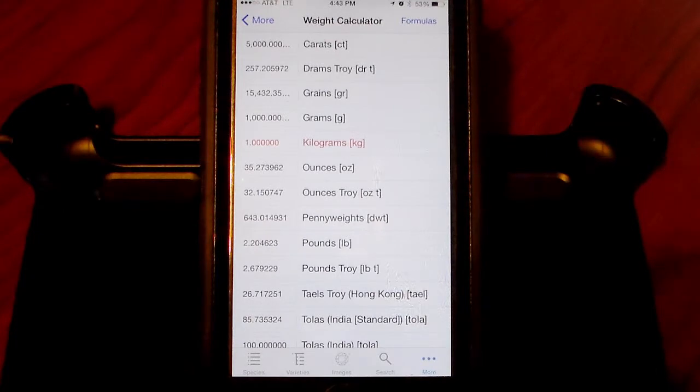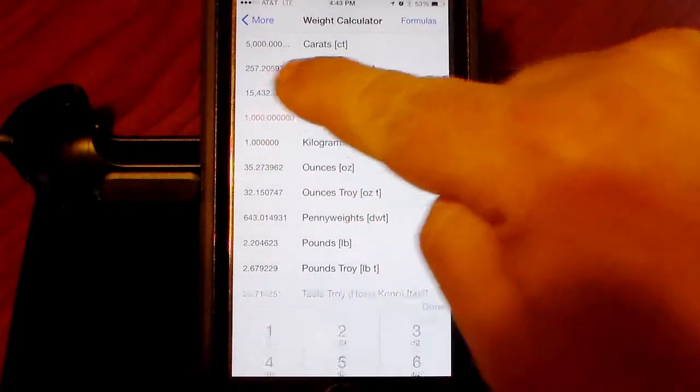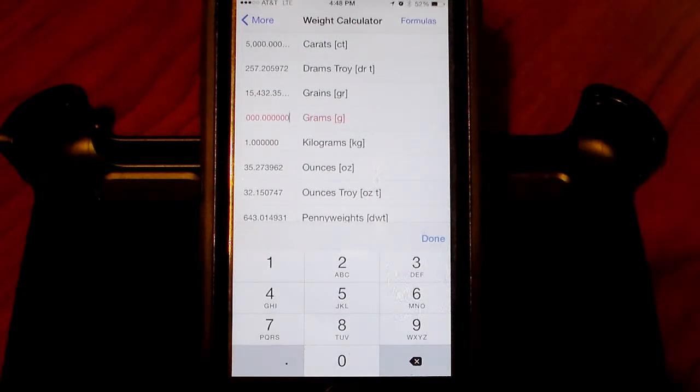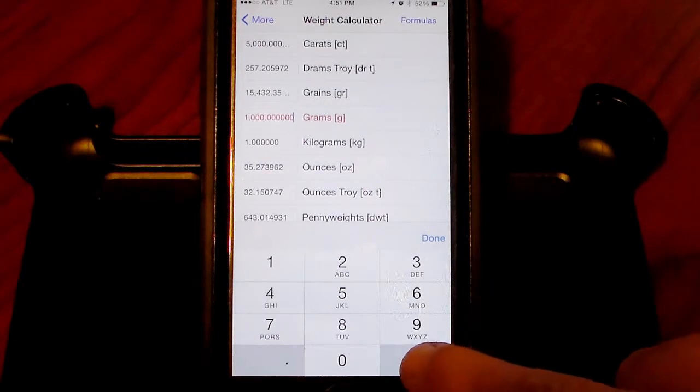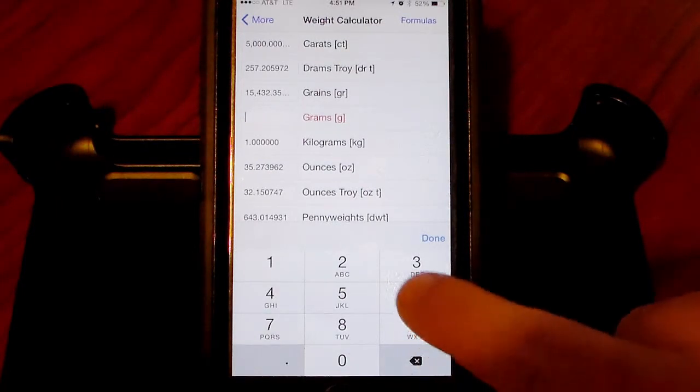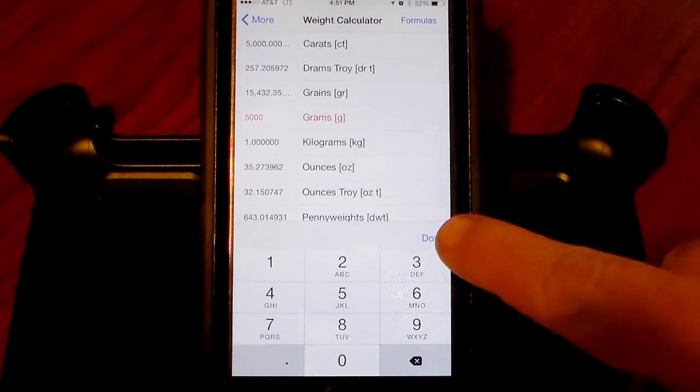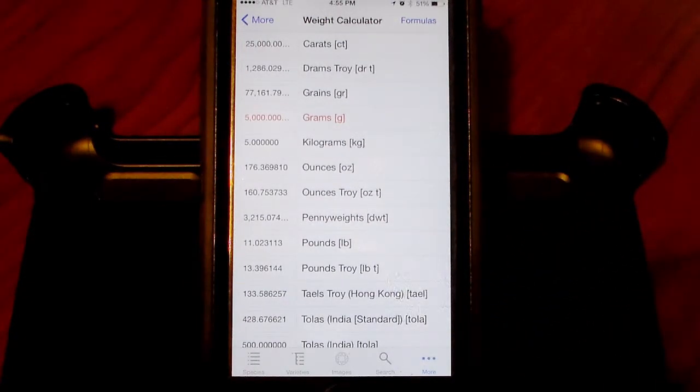For example, if I click the grams number field, the currently selected field changes and you may enter a new amount in grams. If I enter 5,000 grams, which is equivalent to 5 kilograms, upon hiding the keyboard, it recomputes the other fields, including the kilograms row, which now shows 5 kilograms. I will note that the calculator is accurate to 6 decimal places, so if you get an answer of 0 while one or more of the other fields show a non-zero number, that particular field is beyond the range of the calculator.